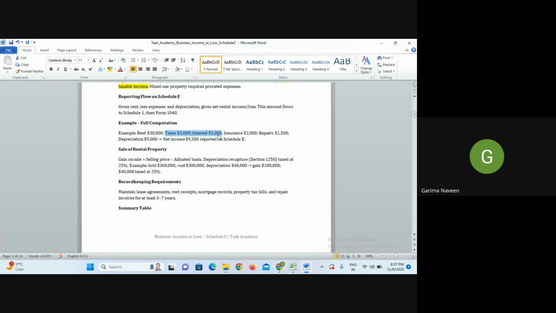Taxes and interest you can deduct from your 1040, and those related to your rental income you can deduct from Schedule E. But if you have insurance, repair and depreciation expenses, again you can prorate them to your personal as well as rental use, but for the proportion related to your personal use, you can't deduct it in Form 1040 because it is a rule. You can't deduct your personal expenses in your Form 1040, but the proportion related to your rental activity you can deduct in your Schedule E.